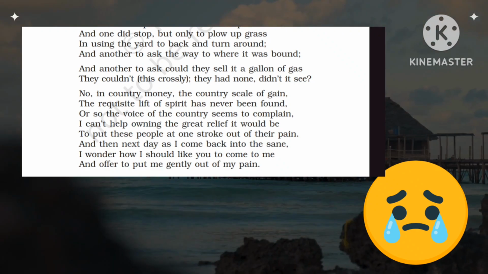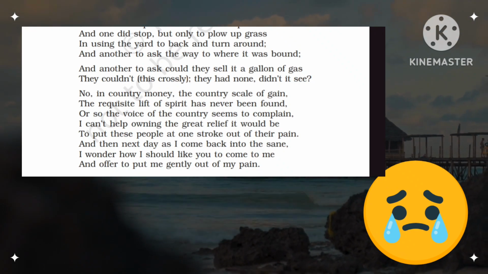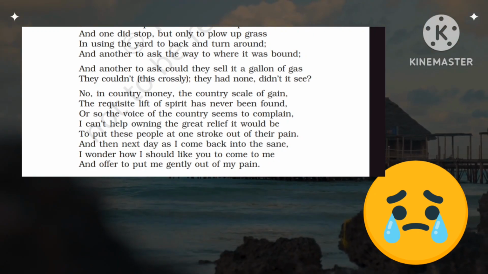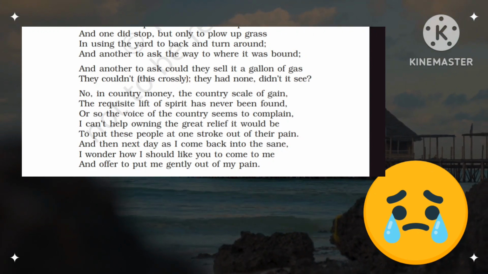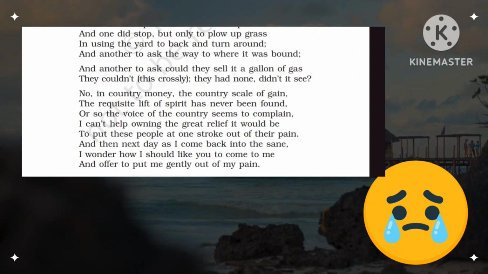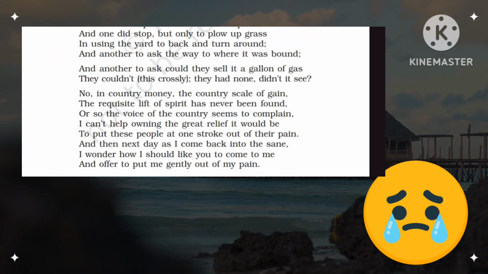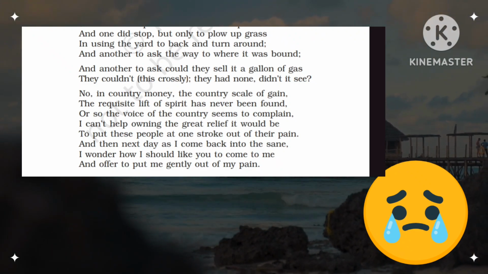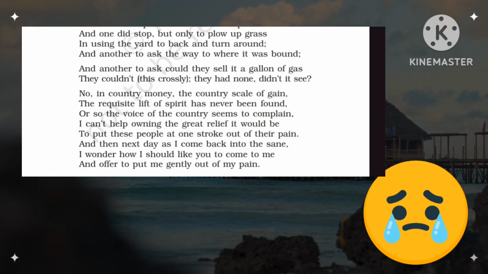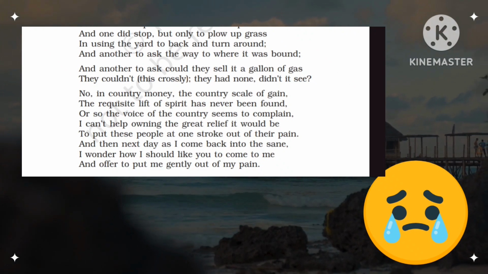The poet says that the countryside is still far from money and gain. The positive spirit towards life is still missing in the countryside since people don't have an abundant amount of money there. The voice of the country complains of their condition and lack of money. But all of it goes in vain since their voices are never heard. He says that it would bring him such relief to put the pain and miseries of these people away and free them from the unsaid and untalked burden they face in their lives.